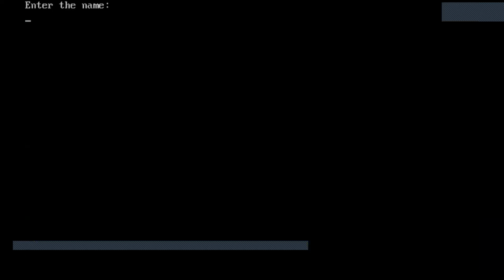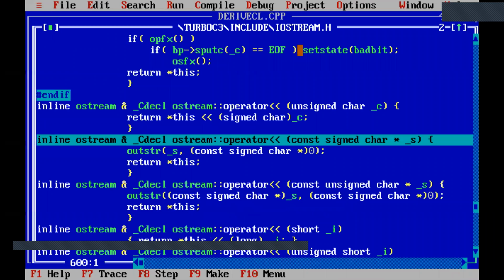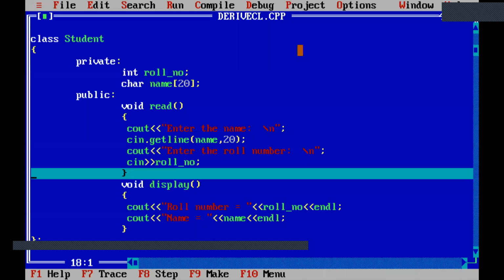Here it asks me to enter the name. Enter the name, finished. Now it moves to one more line, enter the roll number. It moves to the predefined function, checks, returns, and asks me to enter the roll number, 1 2 3 4. Now it went outside the statement.